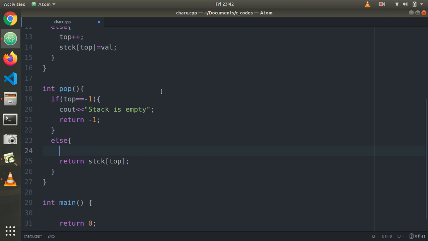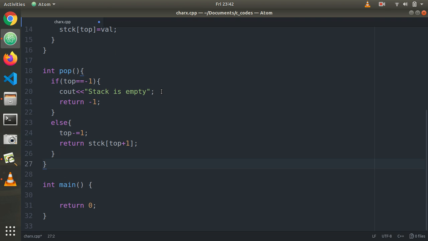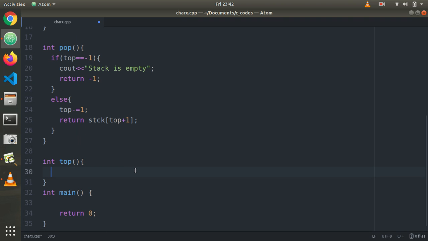So first I will decrement the value. As I have decremented the value, I have to return top plus 1. This is the pop function. Now for the top function, I will create int top and it will return me the top value.